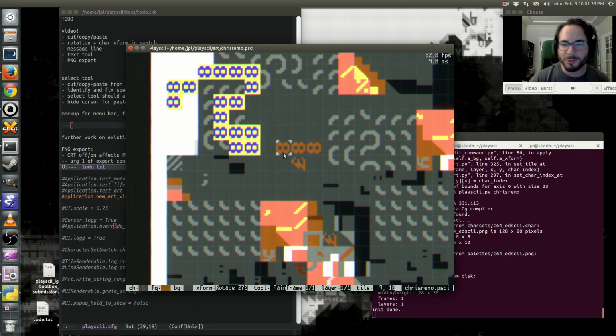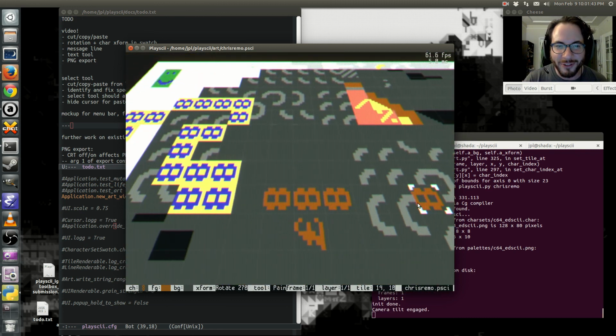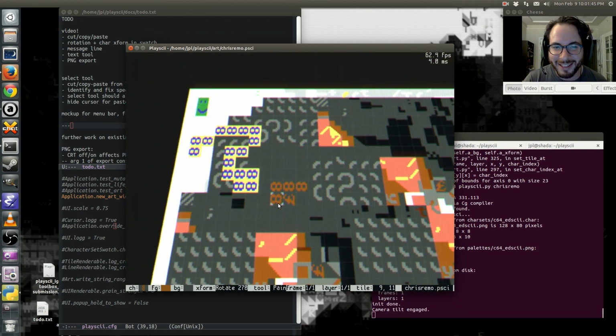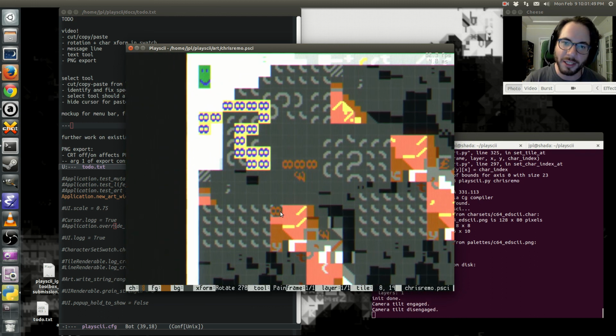But I'm already doing this really weird thing where I've got a 3D accelerated viewport here with multiple layers and stuff, and I knew from pretty early on that I wanted to be able to rotate characters, because I think the game that I'm going to be making art for this with is going to benefit a lot from it. It's going to have multi-tile characters.